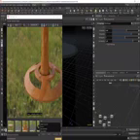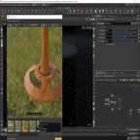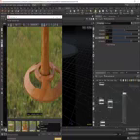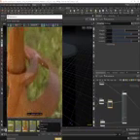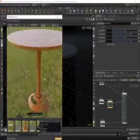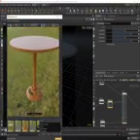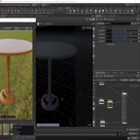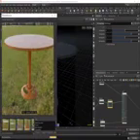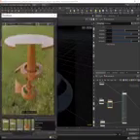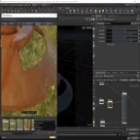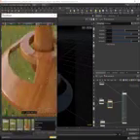I think maybe we've made this a little bit too rough, this surface here. So I'm just going to drop that back down to about 0.05, or even 0. And I think that's picking up a little bit of a nicer reflection there. Feels more wood-like. I'm going to zoom in down to here. Let's see what it looks like. Yeah, I think that's looking pretty damn cool.